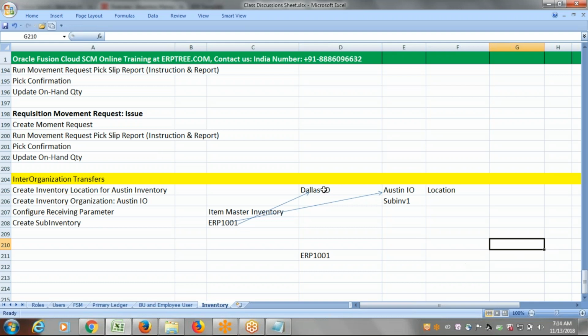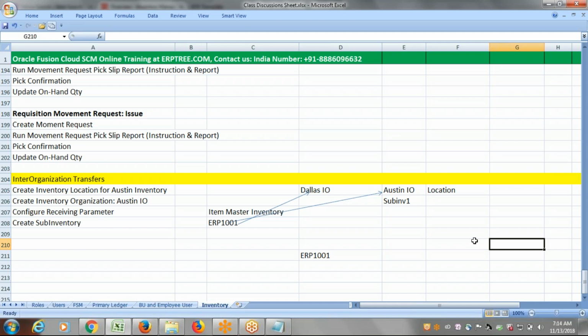And before creating the item and before we assigned this ERP 1001 item to the Dallas inventory organization, what did we do, in sequence? Before creating and assigning the item, what setup did we complete?